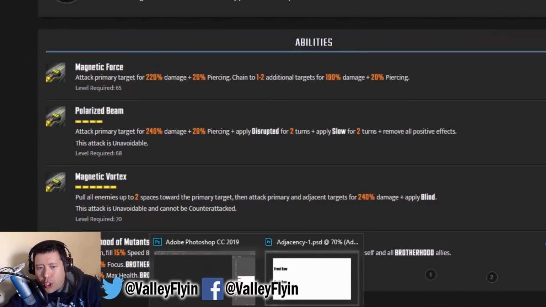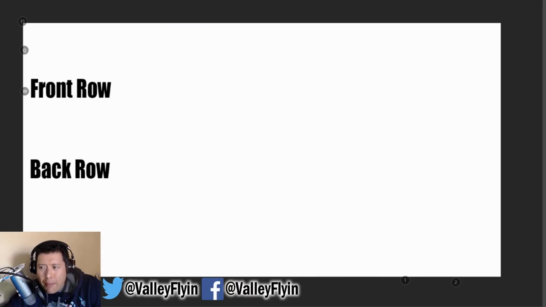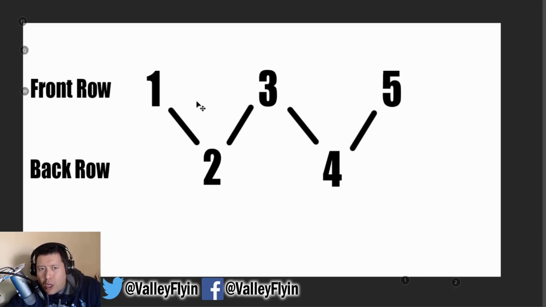Let's go over to Photoshop so I can show you kind of what happened here. All right, so we take a look at the main team right here. This is how the battle starts off. You start with 3 in the front, 2 in the back. 1 is adjacent to 2, 2 is adjacent to 3, 3 is adjacent to 4, and 4 is adjacent to 5. This is how the main battle starts.